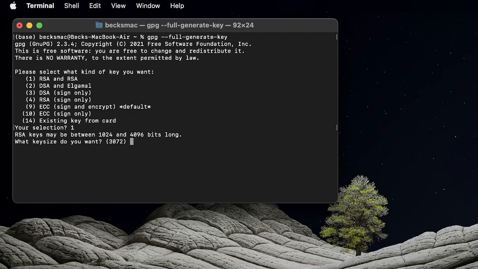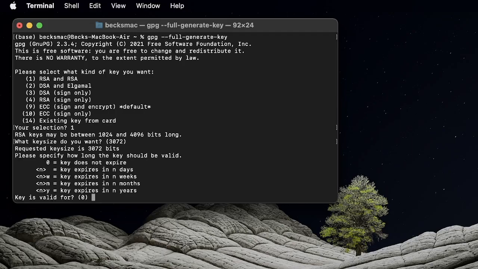Okay, so this is the encryption bits. The fewer the bits, the less secure, and the higher it is, the more secure. This is ideal, but I'm going to go with the default. It's quite enough for me, and you can set an expiry date for your public key, so that it expires after a set number of days.